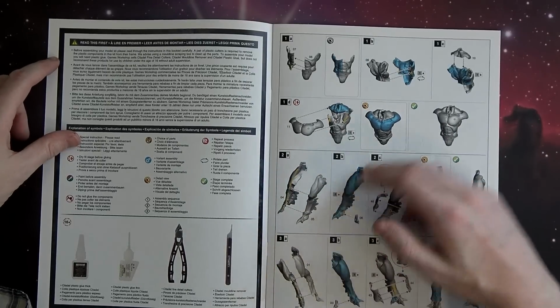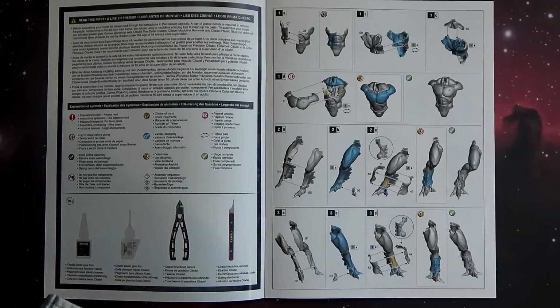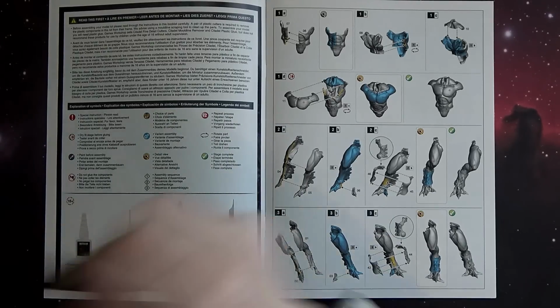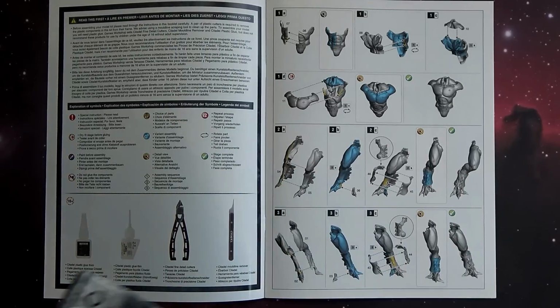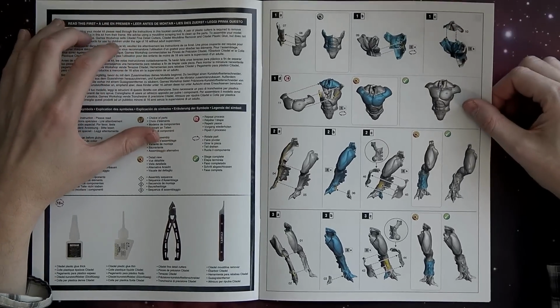There's also a lot of hollow areas, so I imagine this model is quite light actually to carry around. Now, it is on the 100 mil round base. It's not on the oval the Bloodthirster comes on, but it's still very impressive nonetheless, of course.